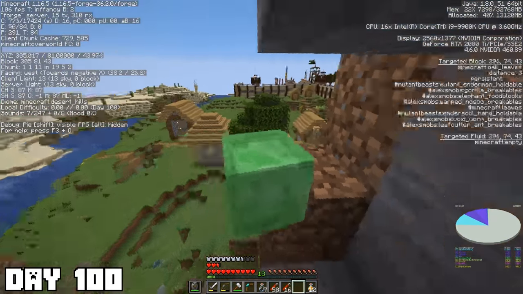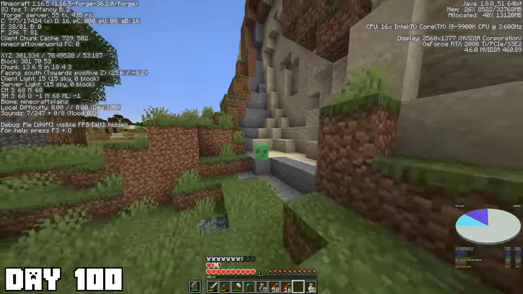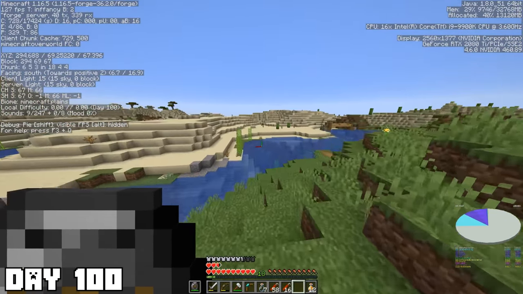There it is. Right there. Day 100. We did it. It's officially day 100. Perfect. We have done it. 100 days as a slime is officially complete, meaning the challenge is over.